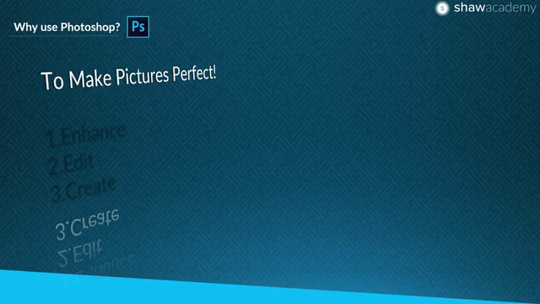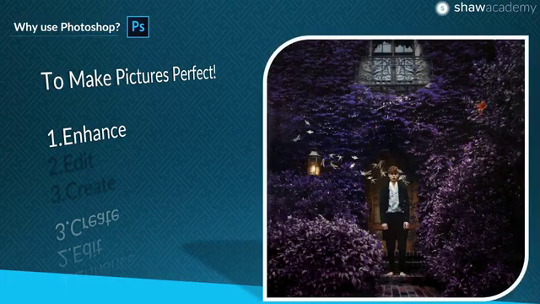Alright, folks, so how do we make our pictures perfect? I base all of my designs around the 3 core concepts that we're going to deal with in this course. And that is to enhance our images, so we can enhance already nice, stunning images that we've taken. So the likes of this, where the greens, or the yellowy kind of leaves of the bushes have been enhanced to be purple. A very easy thing to do.